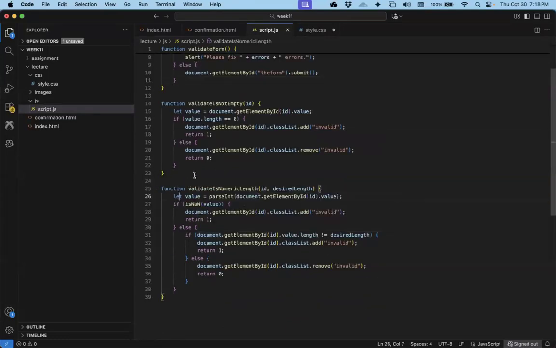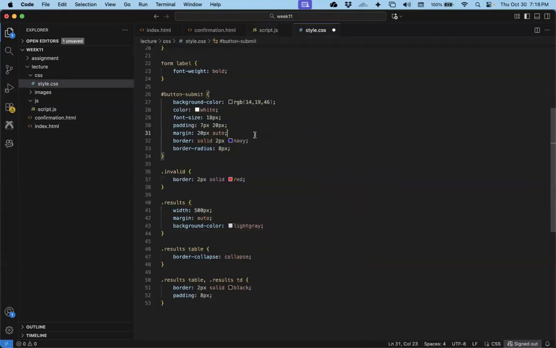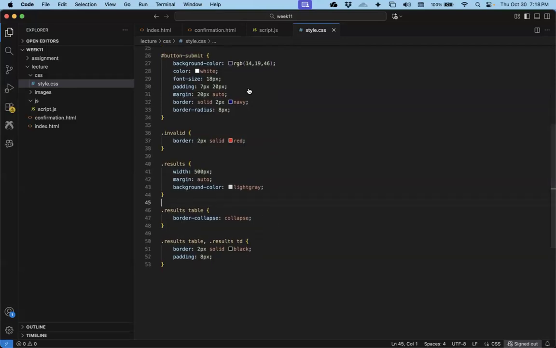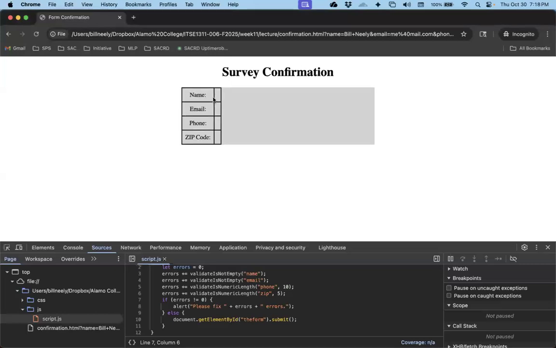You could look that up, right? How do I test if a value is numeric or a length of 5? You could look that up. So you just don't want to use these AI tools to do all your homework for you. But if you get stuck on something, stick it in Google and see what it gives you. That's what everybody does. All right, so now we've got that.